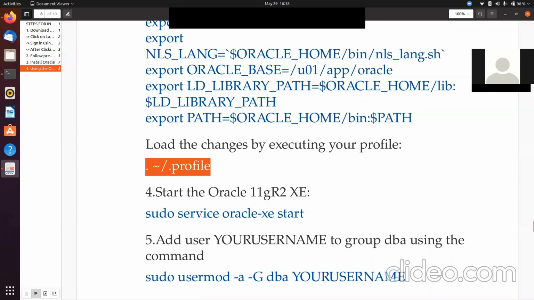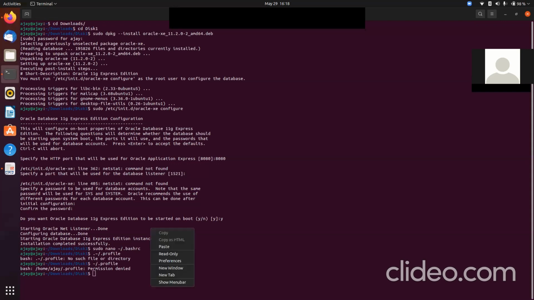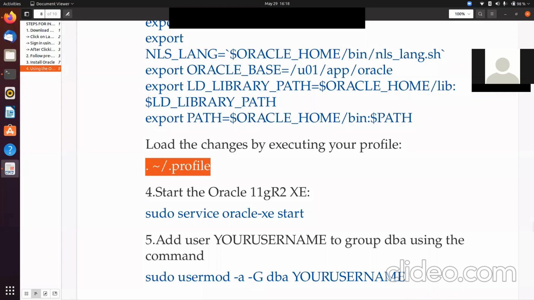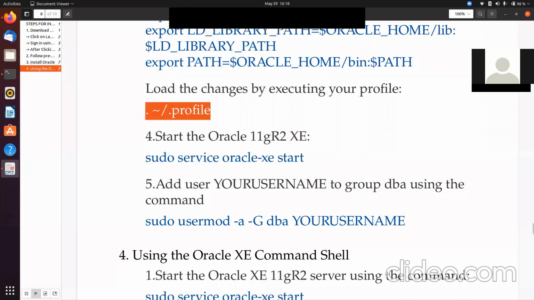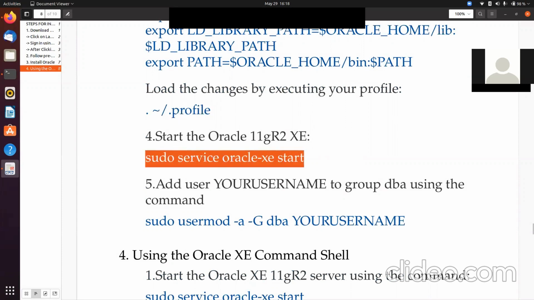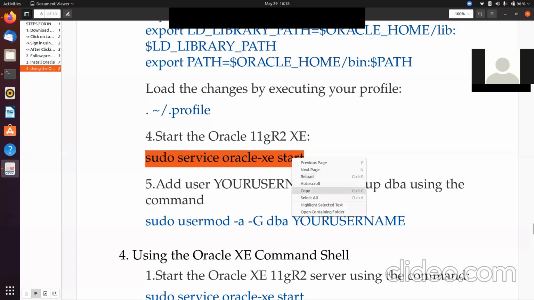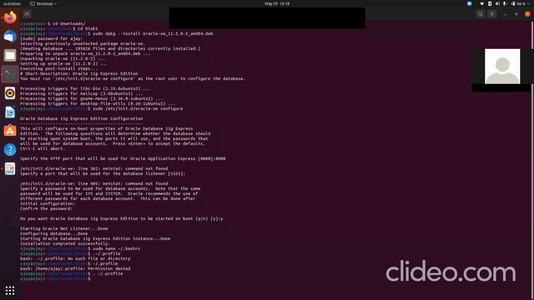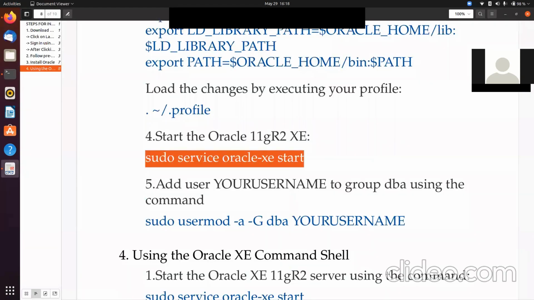From there, I suppose, we are able to run it. Yeah, okay. And now we can start the Oracle XE service, the Express Edition service. We can start it. This will allow us to work with Oracle.